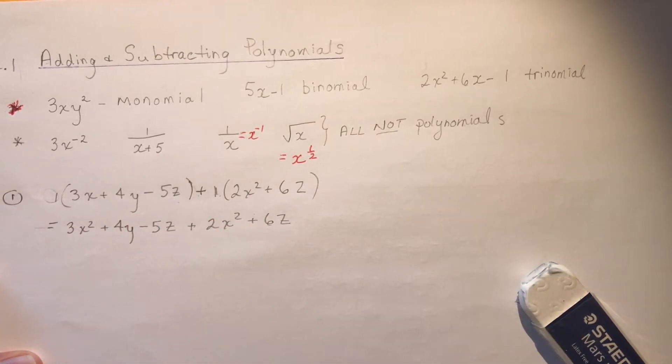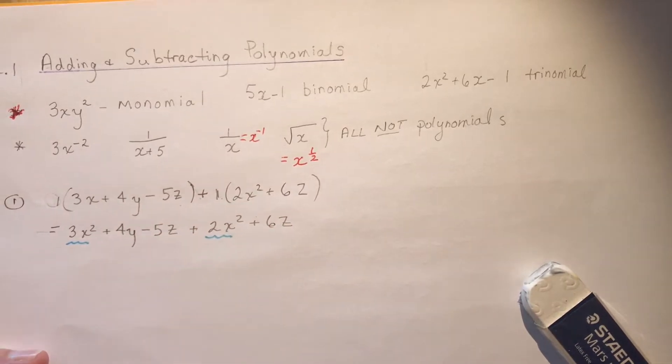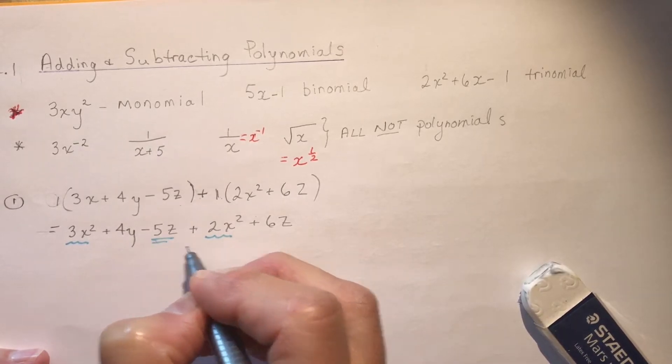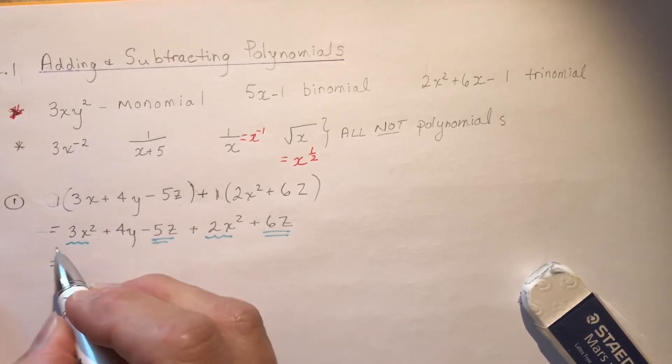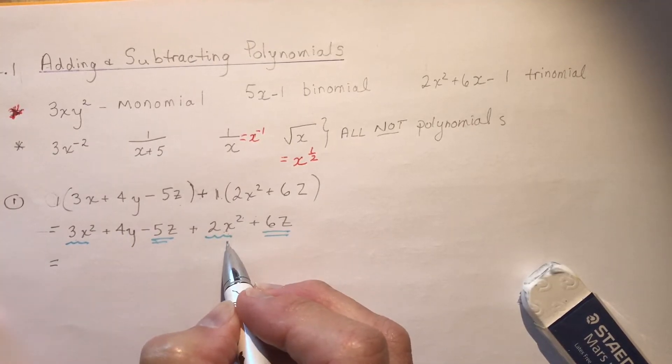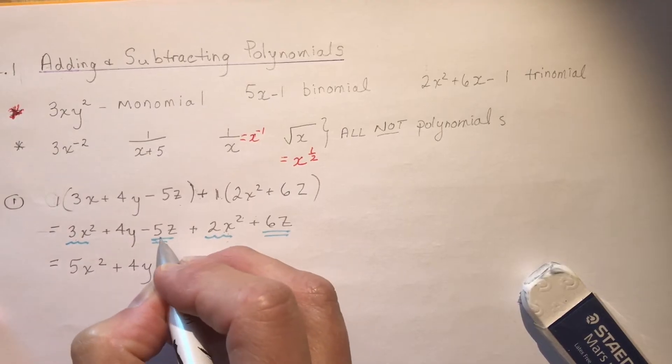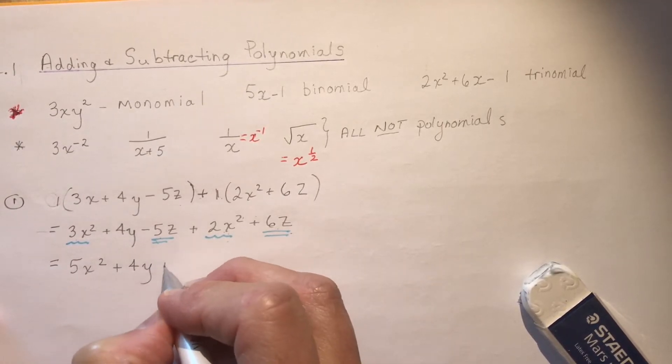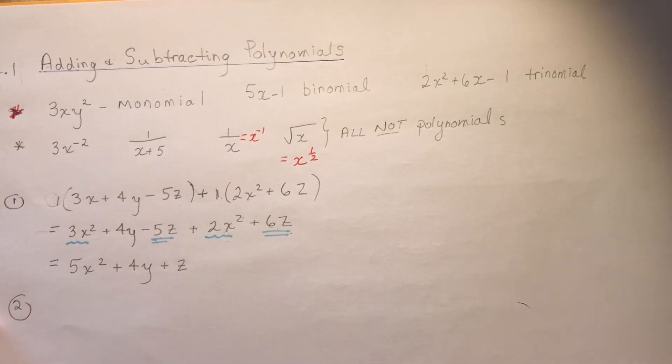And then the last thing I want to do is gather like terms. You're looking for everything, this is like Sesame Street all over again, right? But it's the same. These two are the same, and I only have one Y on this side. But these two Zs, I'm going to combine them together because they are the same and I can add them together. So 3X squared. Now you have to make sure they have the same degree. You can't add Xs and X squareds together. So I have 5X squared, I still have 4Ys, and I have minus 5Z plus 6Z. That's like 6 take away 5. And I have 1Z. And there's your answer. So that's pretty basic and pretty easy to do.